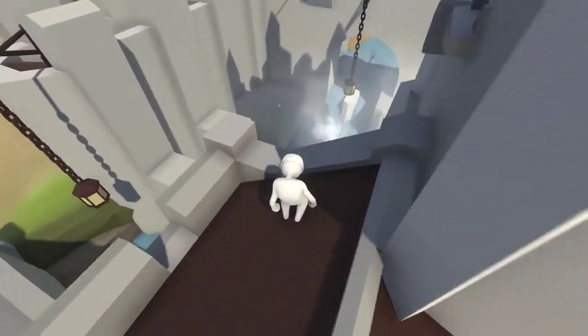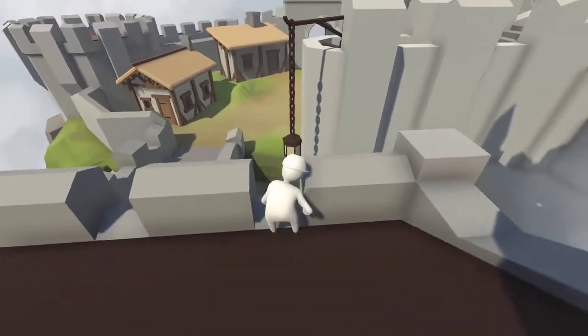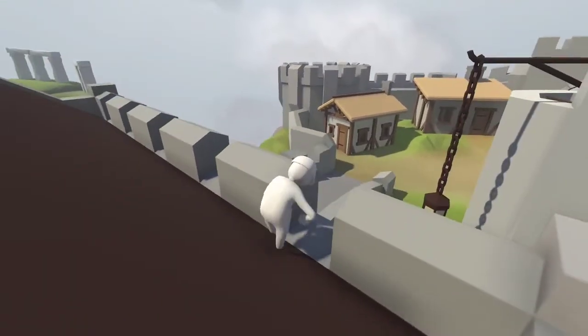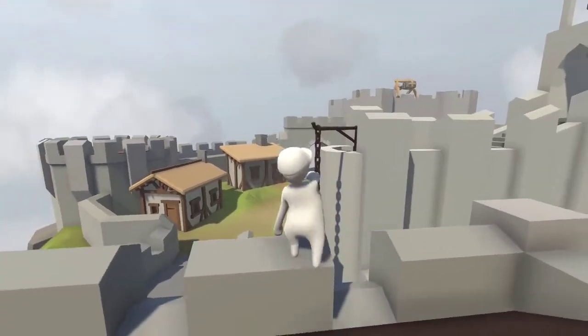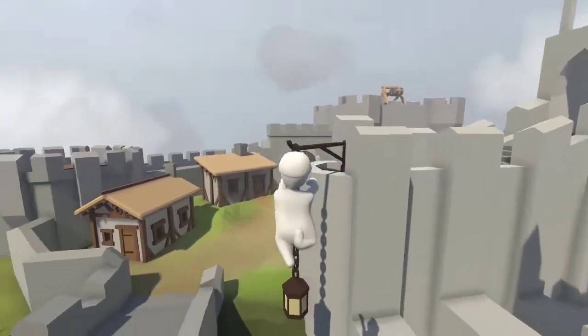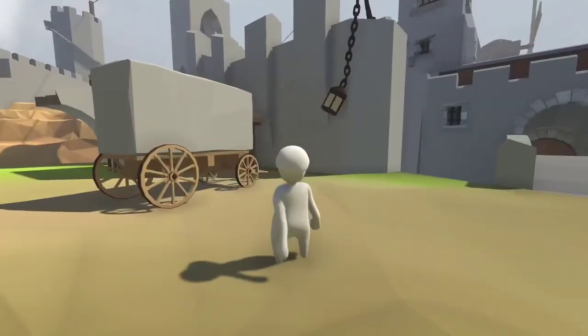Voice, who even needs to swing on the lamp? I need to swing on the lamp. That's the answer. Okay, okay, so... What's the game plan here? Do we just jump off and... Yep, okay, that's all I wanted in life.